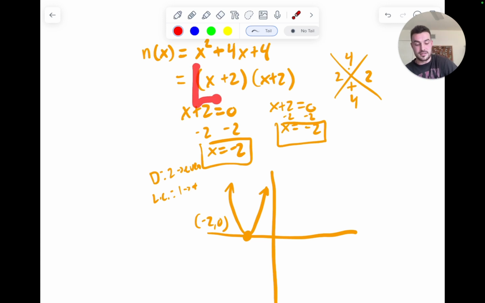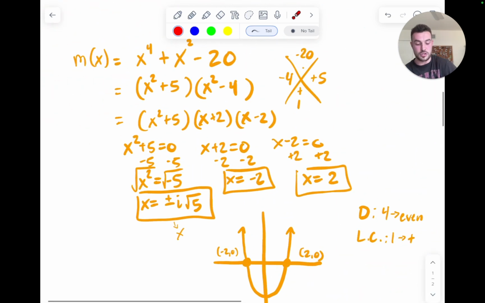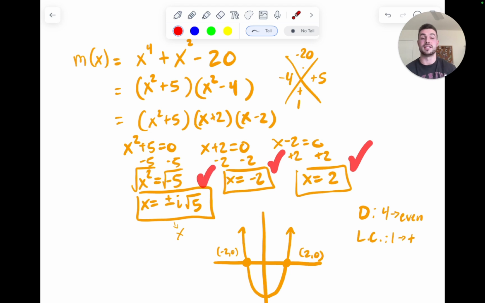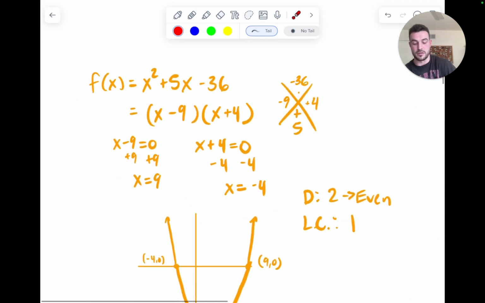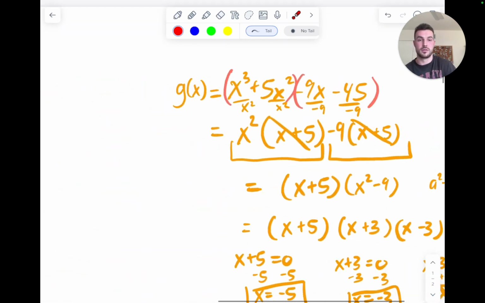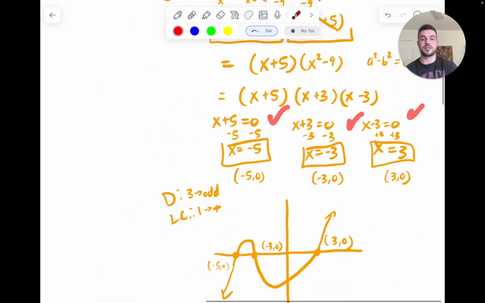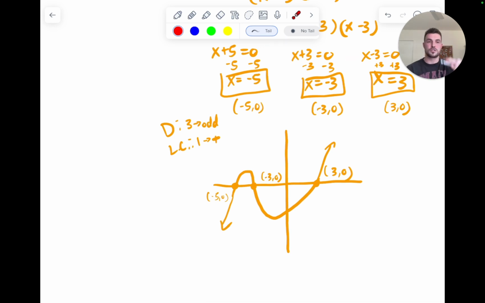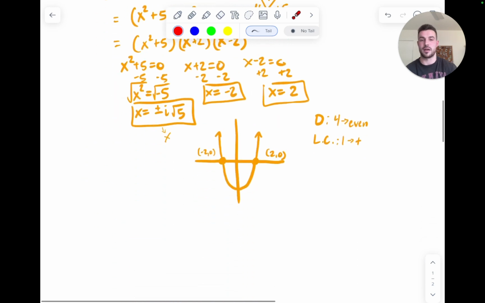So in this case, we see x plus 2 twice. That means the multiplicity is 2. Now, in all of our other examples, each of our solutions only shows up one time. That means the multiplicity is 1. Same idea over here, 1 and 1, and then 1, 1, and 1. Well, look at all those examples. When our multiplicity is 1, we just pass right through them. We pass through each of these x-intercepts.